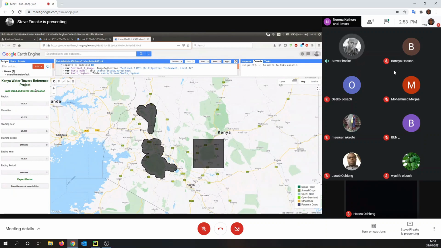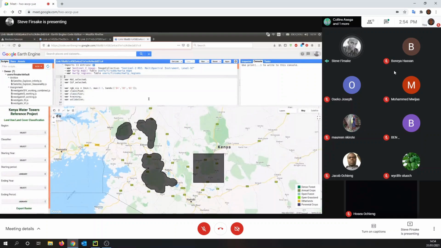You'll find out how to add these drop downs, this select tool, select widgets, how to add labels, how to style different things like fonts, how to run, how to process. If you want to export something, what type of code segment you need in your code, what code segment exports something if you want to get it on your drive.